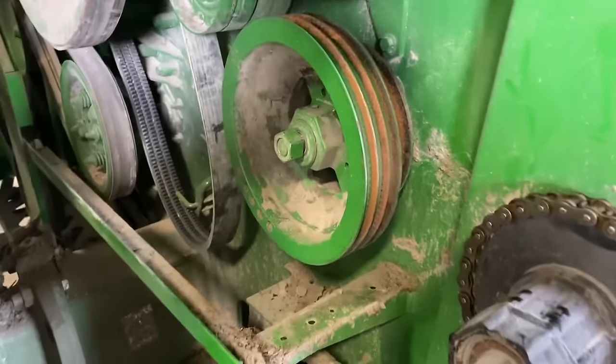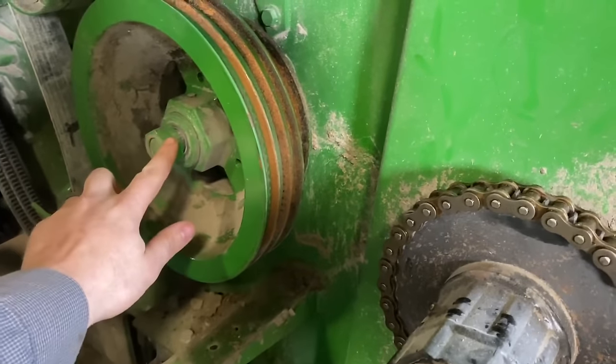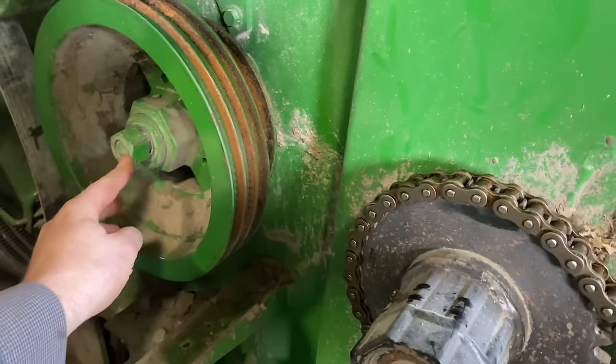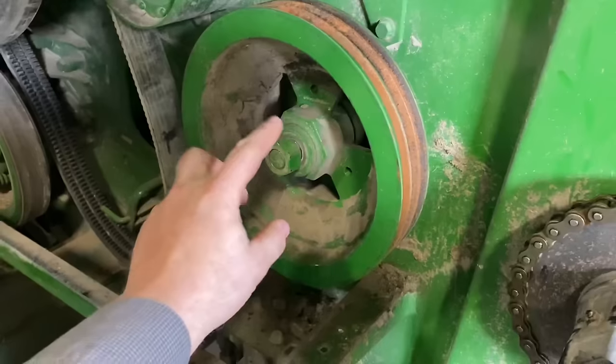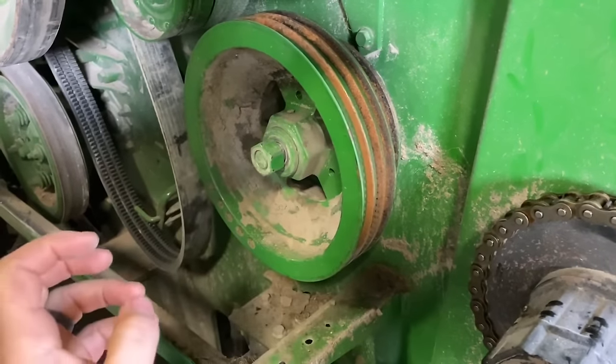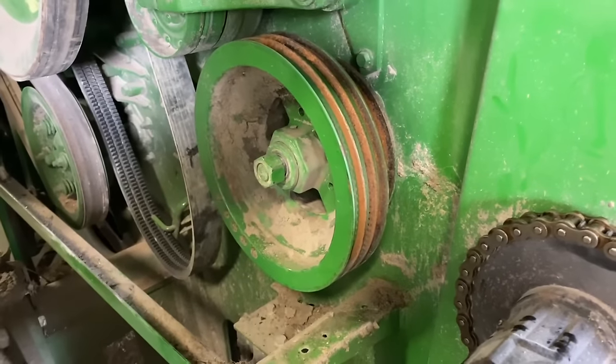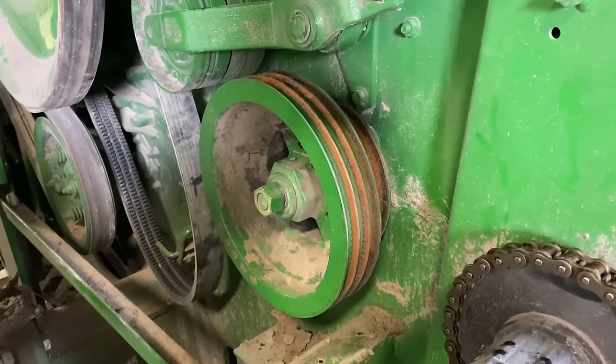All right, so I got this shield out of the way. I take this nut, I'm gonna bust it loose, but I keep it on there because we're gonna put a puller into these three threaded holes here. We're gonna put a lot of pressure on it and try to pop this thing out. And I keep that nut on there so this thing don't go flying. So I'm gonna get the puller on there and get this pulley off.